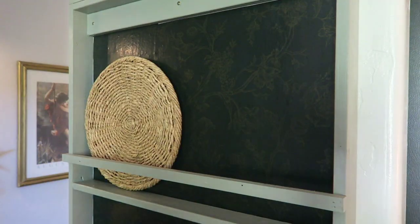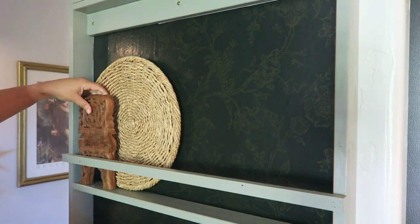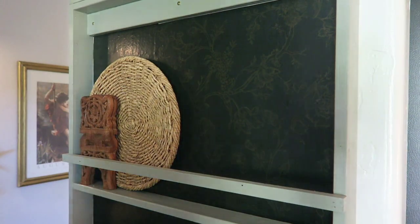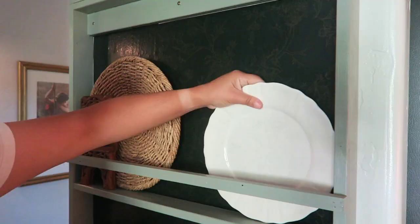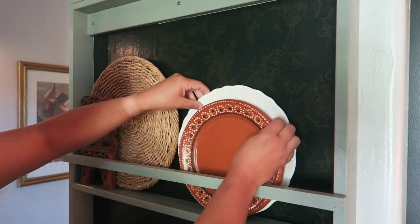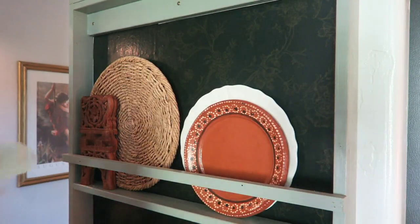We're going to start styling shelf by shelf, or section by section. I'm going to be adding the items that I had on my table, because I do want to clear off my table and not use the plates display for now. I'm just trying to give it a more refreshed, different look, although I still loved having these plates on my table, but I just wanted to give it a different look for right now.